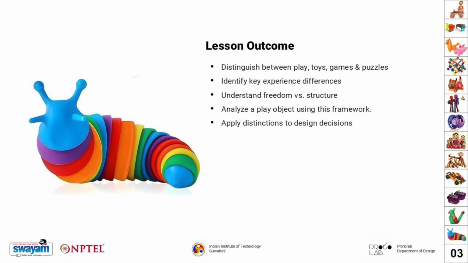You will be able to identify the structure and intention behind each of them and analyze any play object using the freedom versus structure framework. That is, if you are given a product, you will be able to categorize it accurately and understand how it creates meaning. These outcomes form the backbone of your next modules.